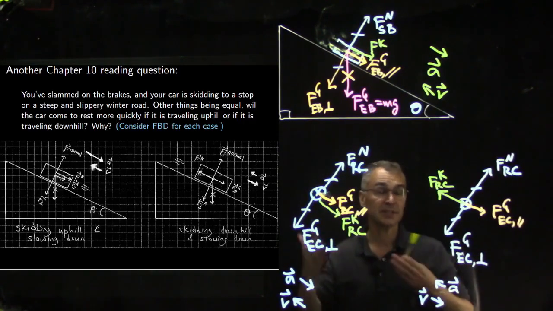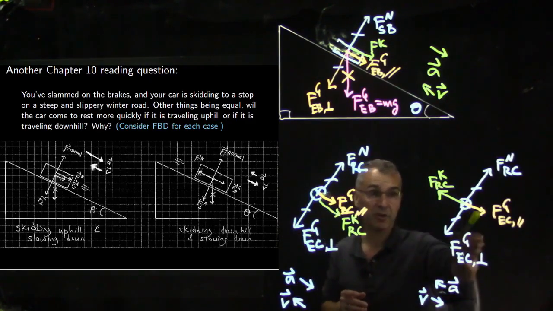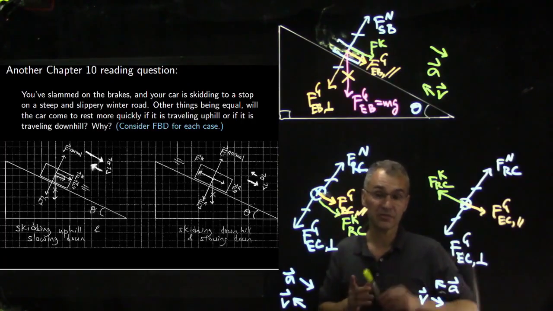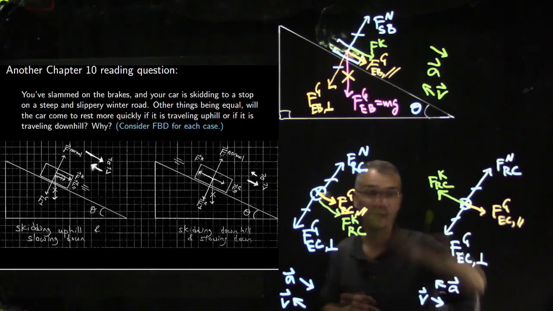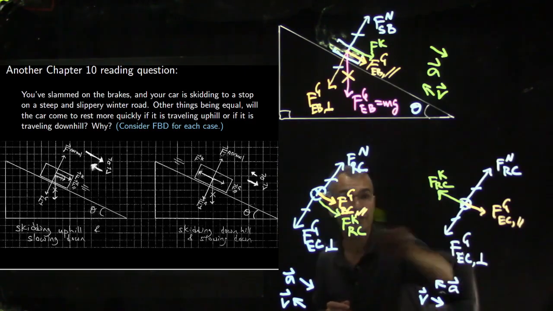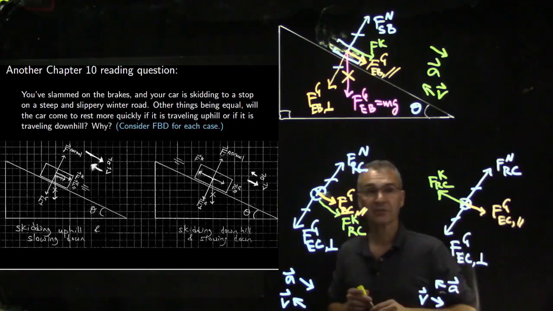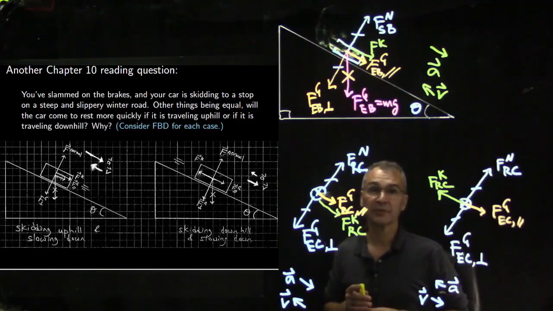Now, other things being equal, instead I'm sliding uphill while I'm screeching to a stop. I'm moving uphill and I'm slowing down. Well, gravity points the same way as it did before, but since I'm moving uphill, now friction points downhill. And other things being equal, it must be the same size friction arrow. It just points the other way, because instead of traveling downhill, now I'm traveling uphill. So this green arrow just reversed itself because it's going to oppose my uphill velocity, whereas this one was opposing my downhill velocity. So now you say, in which case do I screech to a stop more quickly?